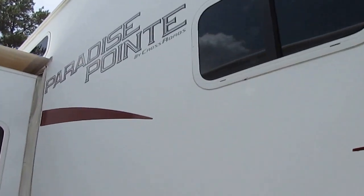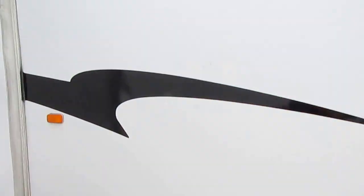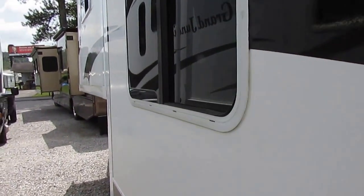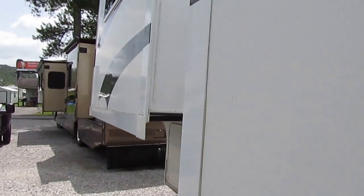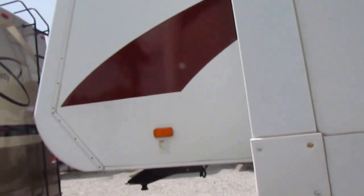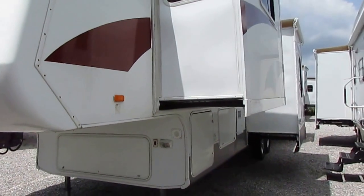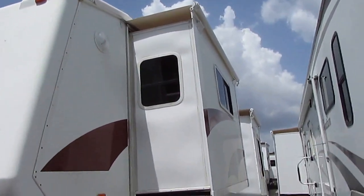No delamination — the striping and finish looks great, and you're not going to believe how far under book this RV is. Literally probably the lowest priced 2007 37FL on the internet. When I looked them up online, they were bringing about $5,000 to $10,000 more for the same make and models. Fiberglass cap on the front.